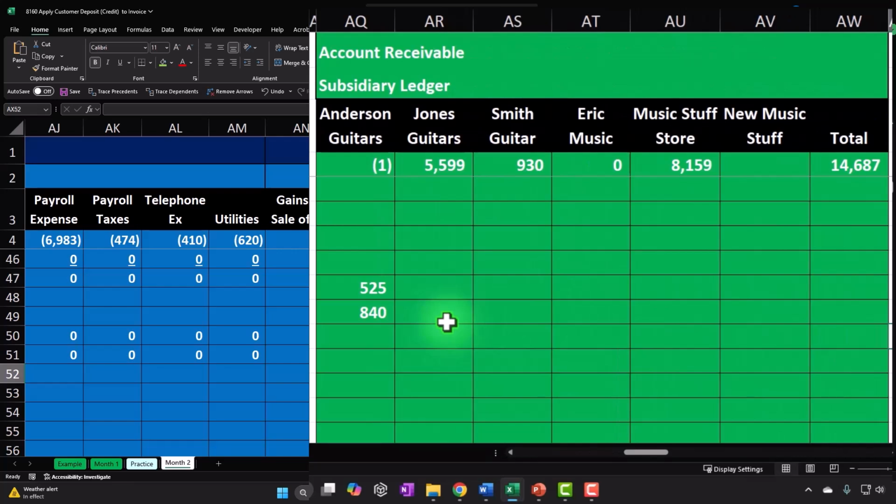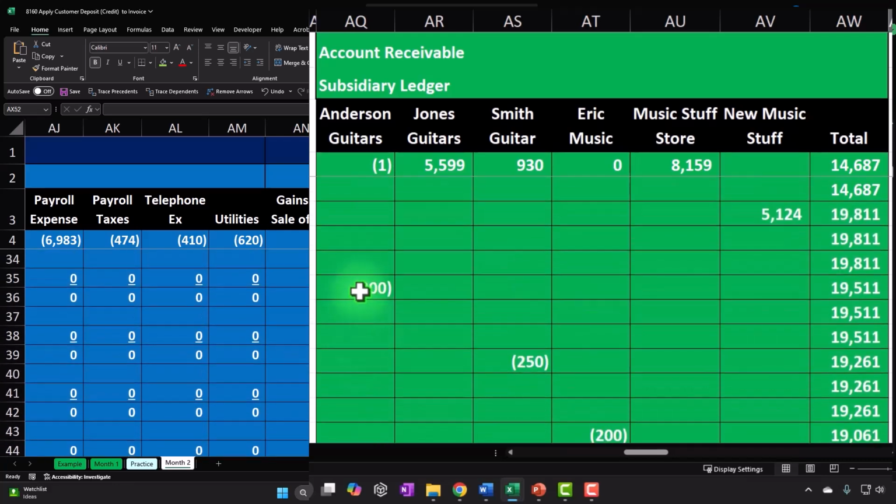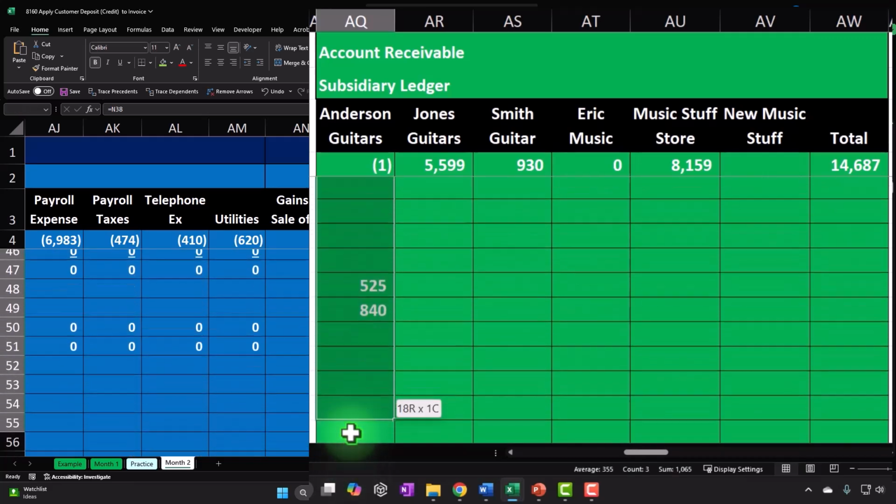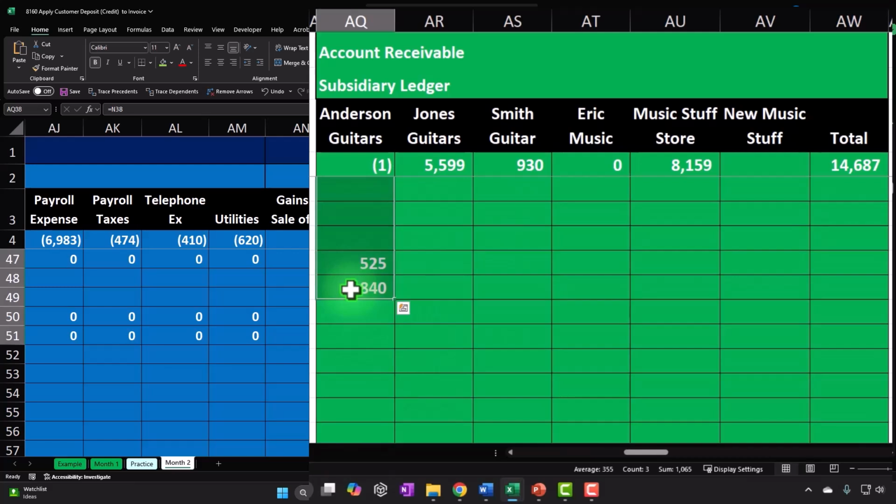We'll do the inventory and cost of goods sold in a second, but note that Anderson's prepayment was up here. So once I apply the credit to the invoice, then the actual balance that they owe us is 1,065. There's a couple things I want to point out here. When I create the invoice, I create the invoice like I normally would. The transaction is going to be the same way. We'll talk about another method that you might use later, but the invoice was created the same way. And then we apply the credit to the invoice.